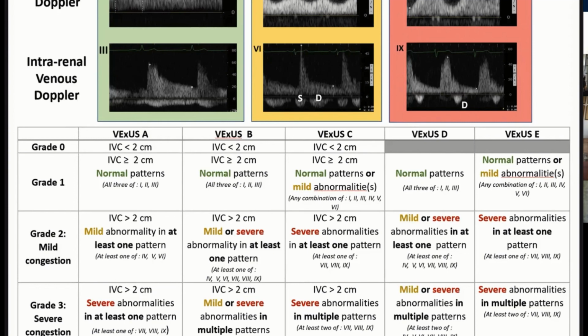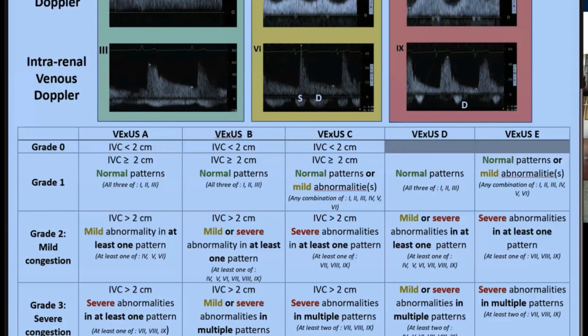I say the IVC is plethoric, normal pattern on the hepatic vein, a portal vein pulsatility of 70%, and a monophasic flow on the intrarenal venous Doppler. And then I will add a little assessment. So in the context of this patient that has chronic pulmonary hypertension and presents with acute kidney injury, the most likely cause of this organ injury is probably venous congestion, and I would suggest careful diuresis. So I give a little bit more information and not just report a number on the Vexus score.